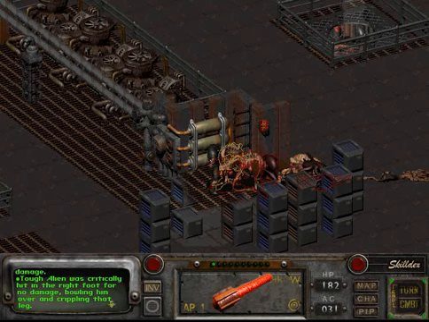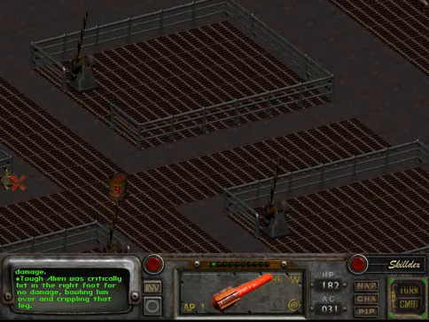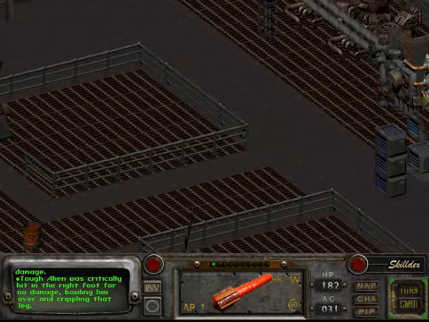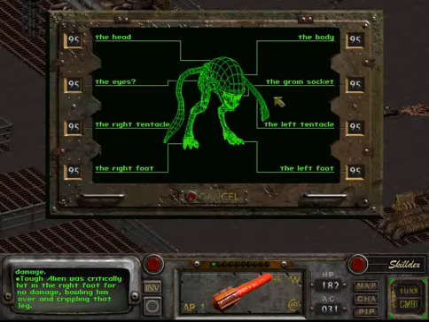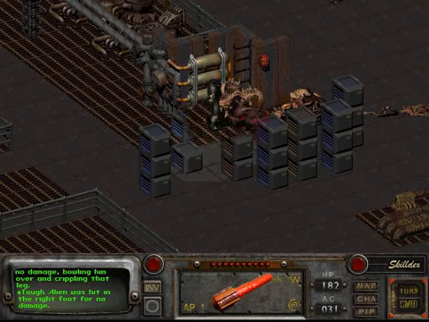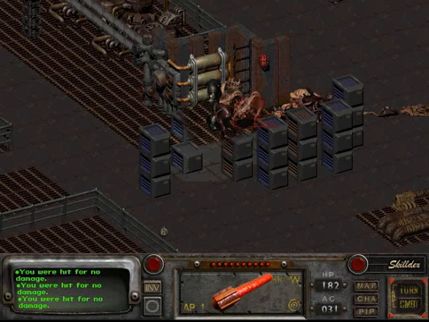Okay, that one is disabled. And there was one more Wanamingo over here somewhere, but I don't know where it went. Hopefully we can disable that one. I guess not. Well, that one's still chasing us. That one's running away. Okay, that will work.